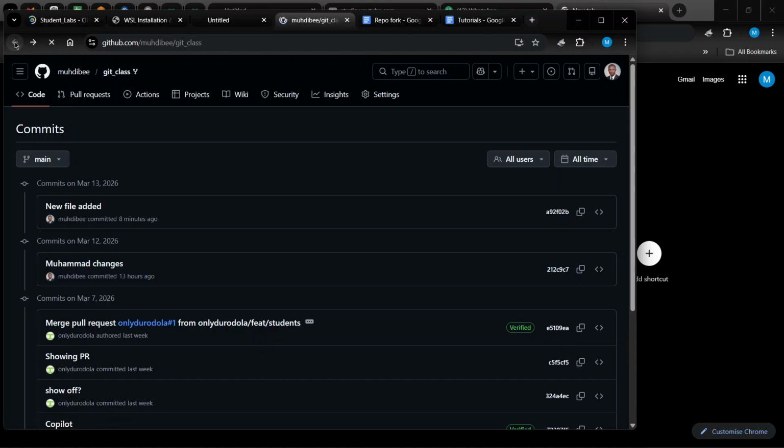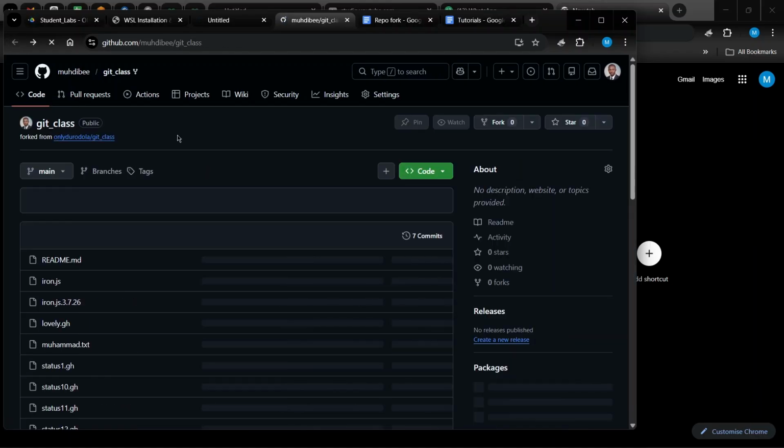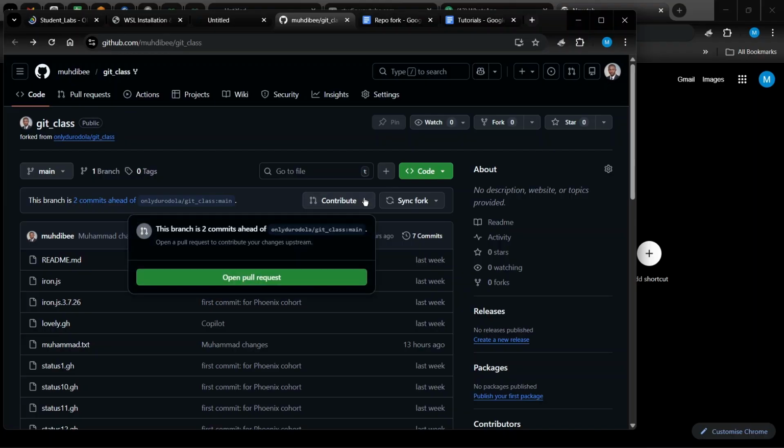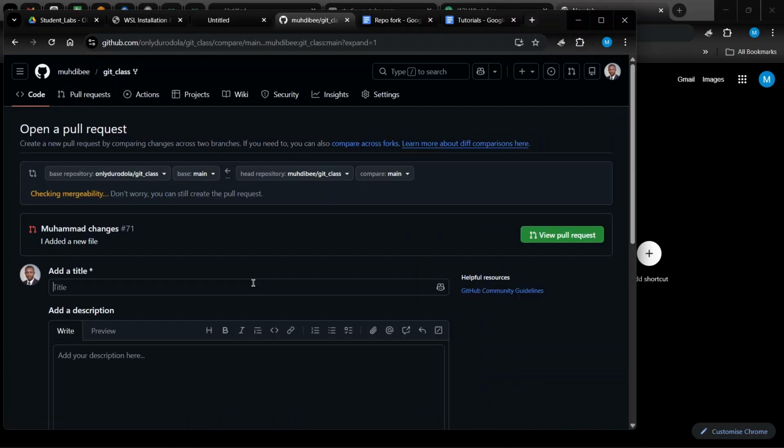So let's go back to the dashboard of this project, and then I'll create a pull request by clicking on this contribute button right here, and then click on open pull request in the drop down. When you land on this page, you see a place where you can add a title. I'll just add any title.